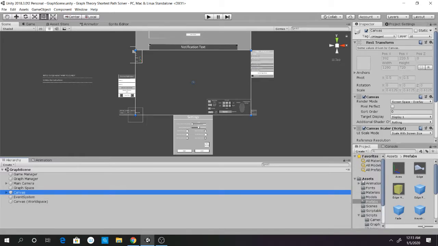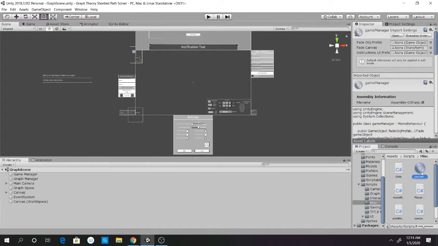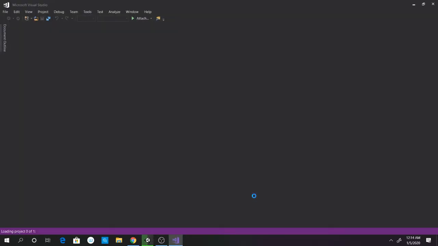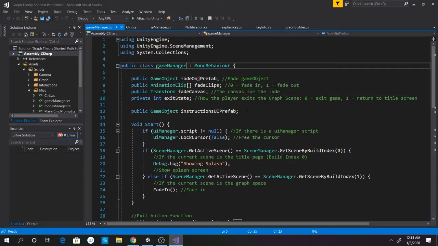So what I'm going to have to do is do a bit of coding. I'm probably going to have to go to my miscellaneous and go to my game manager over here. In the game manager, we definitely need a reference to it, because the prefab needs to be somewhere that can be accessed in all scenes.